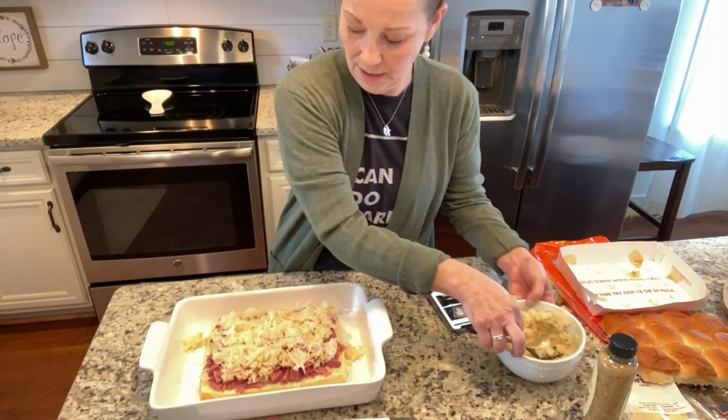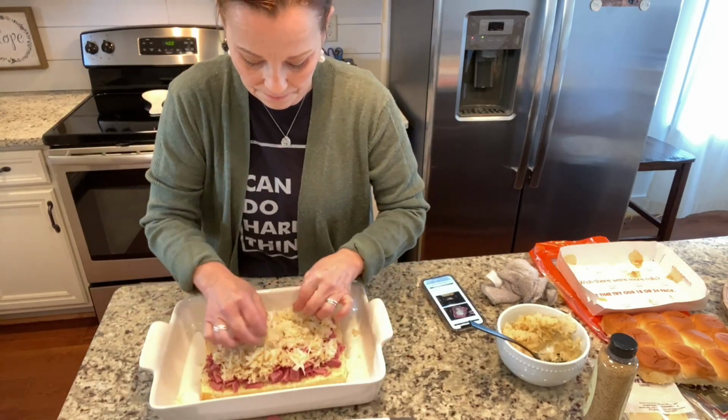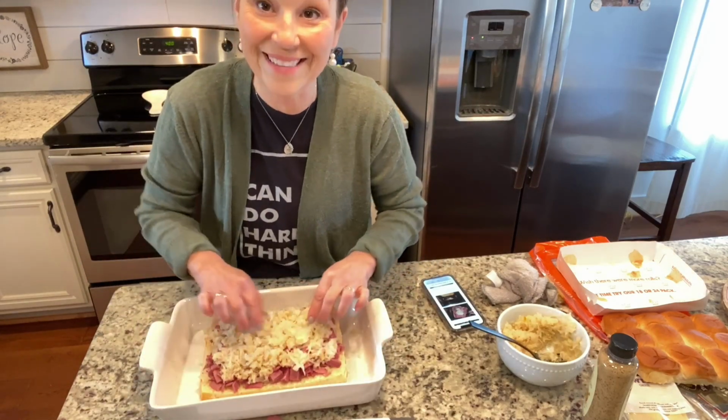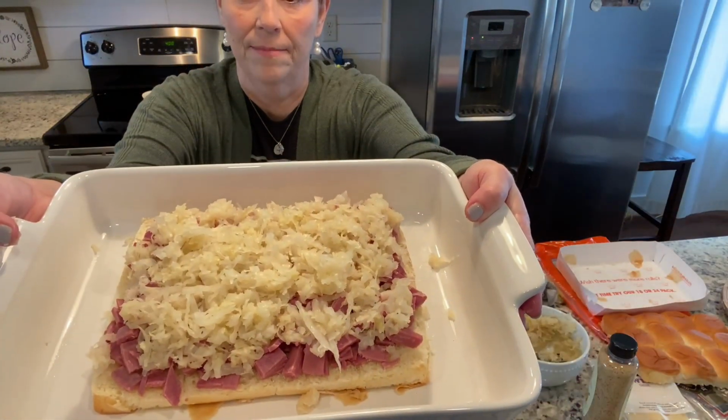Okay. Now I'm going to take my little fingers. We're going to scoop this up, put it on, get it nicely spread out. All right. So then that's what it's going to look like. Okay.